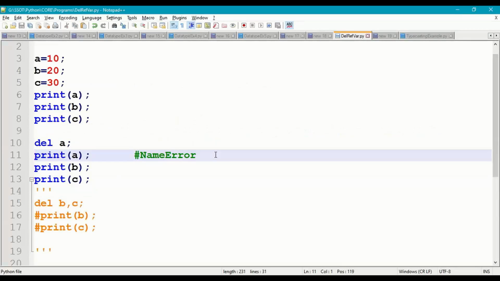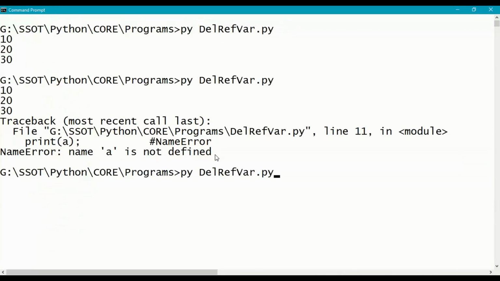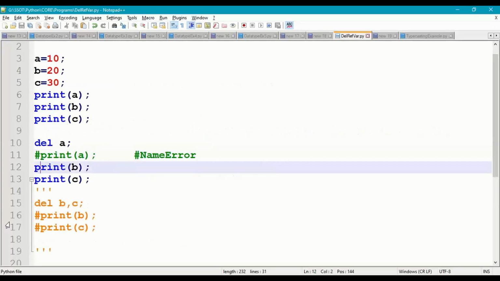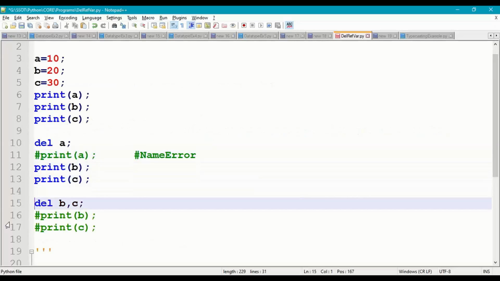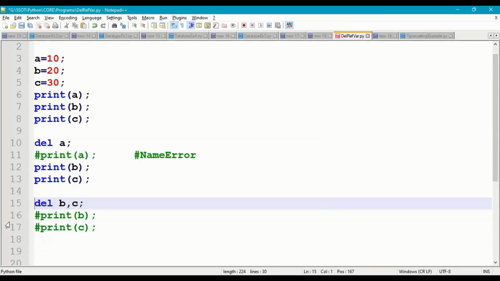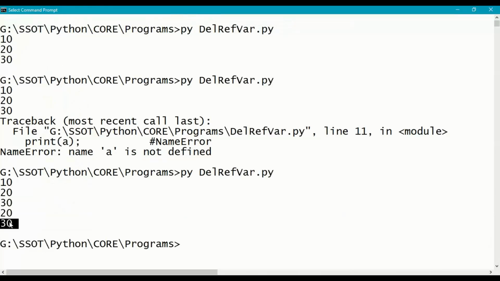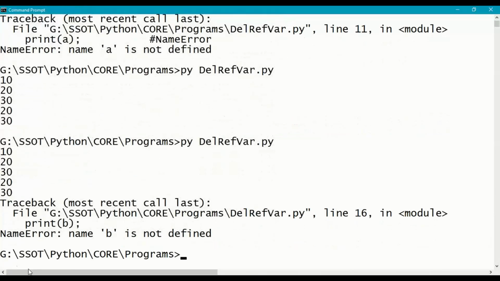Similarly, save it and put a comment for the delete of a. Now we'll get only b, c: 20, 30. Now delete both b and c. When we delete b and c, we cannot access b or c. We'll get a NameError: name b is not defined.